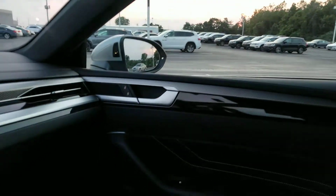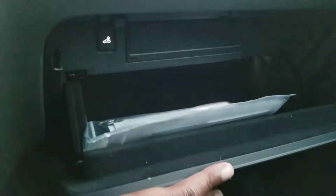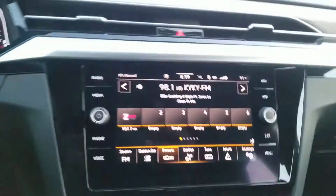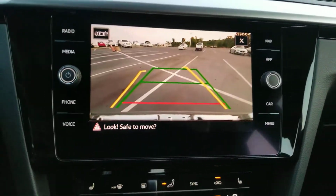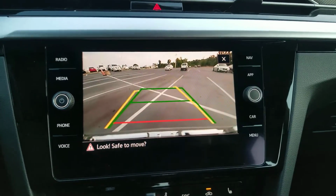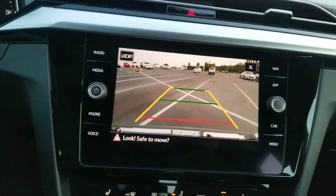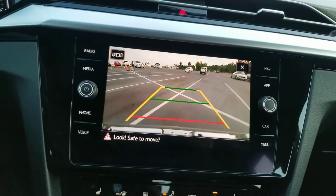Beautiful sunset over there. There's a look at the ambient light going into the door over there. For your glove box here, not room for a manual here, but you do have storage in here for some items here. There's your tire warranty. No CD player in these anymore, but you do have a backup camera. The backup camera has trajectory steering, so when I turn that wheel left or right, that steering wheel responds and shows up on the screen here on the camera. And then I do also have that red line that signifies where my bumper is, the green line that signifies straight back.